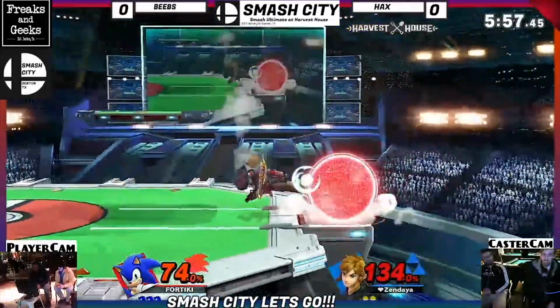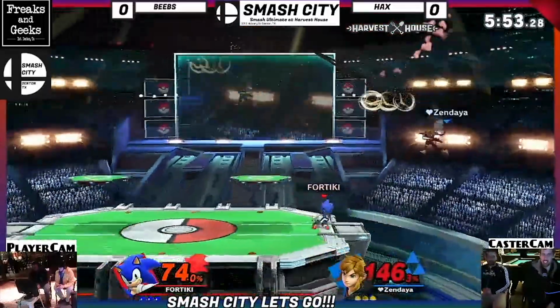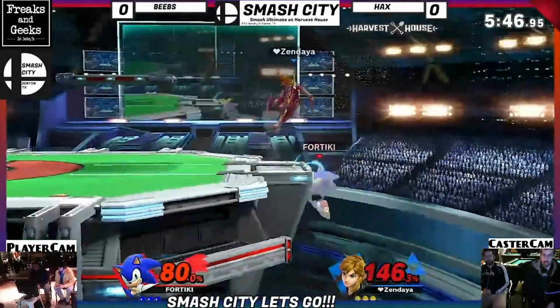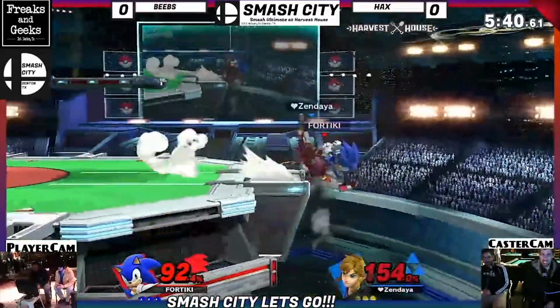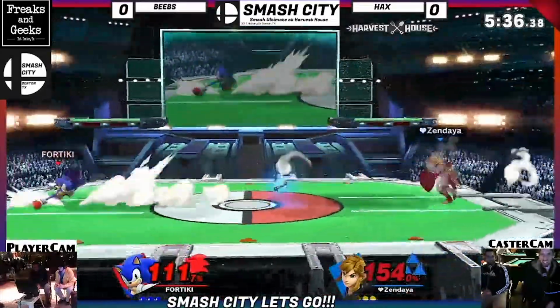Oh, but that's kind of a subpar edge guard. I don't know why he exploded the bomb that early, but maybe he just didn't like where it was. Possibly. Yeah, Beebs plays me too much. I would have dropped down and done a forward air there, and Beebs would have punished it. But Hax did a normal ledge option, so yeah, I respect it.